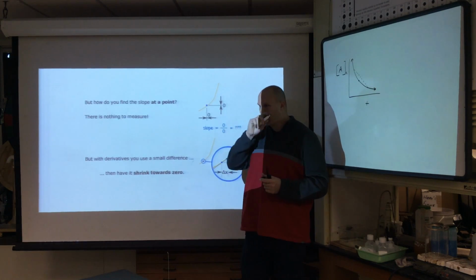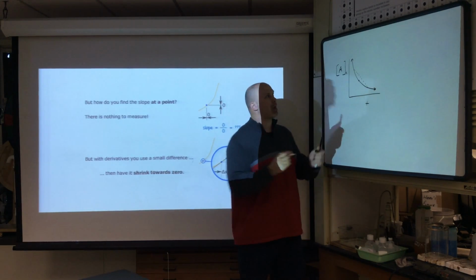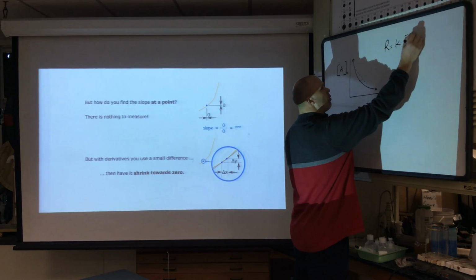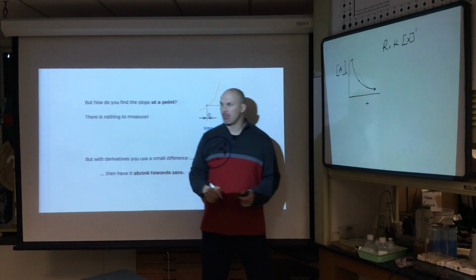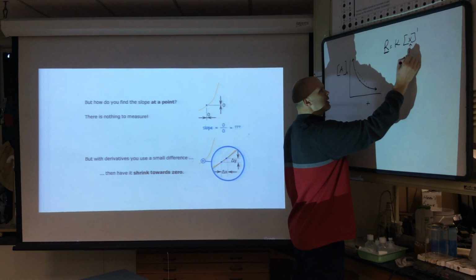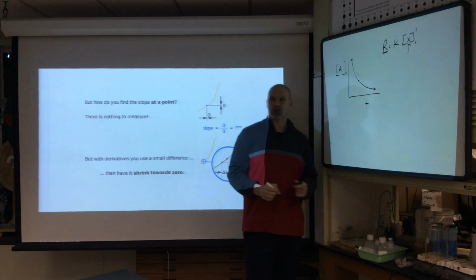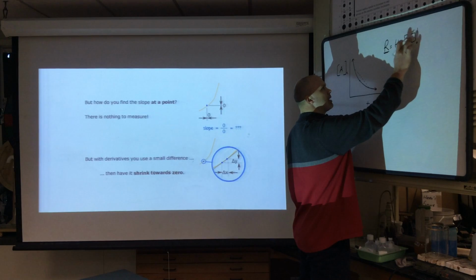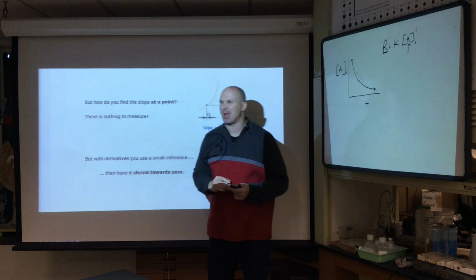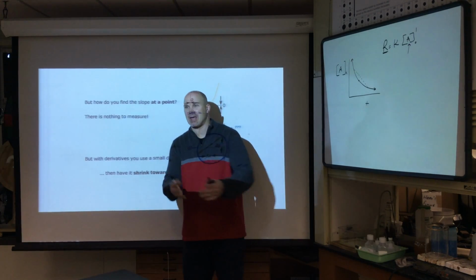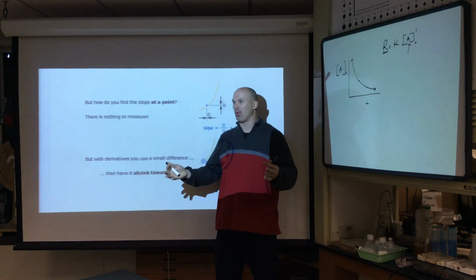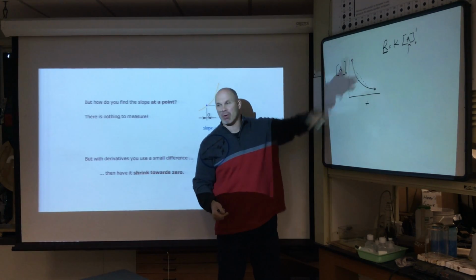And that's what we like to do for a rate. It's great to know that the rate is equal to k times, let's say, x to the 1. It's great to know that, but what is it really telling me? It's telling me the rate at the initial concentrations, the initial concentration of, let's say, A. Let's make that A and keep it simple. That's great, we know the initial concentration of rate. Well, what good is that for me as a chemist? Because as soon as you add A into the reaction vessel, it's changed, it's gone down, and no longer do I know its rate. So I want some more information.